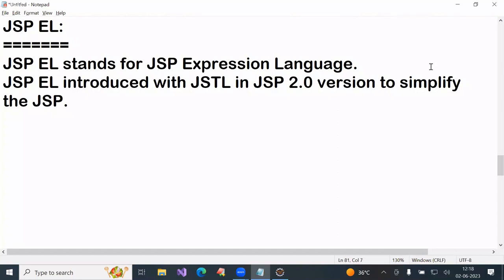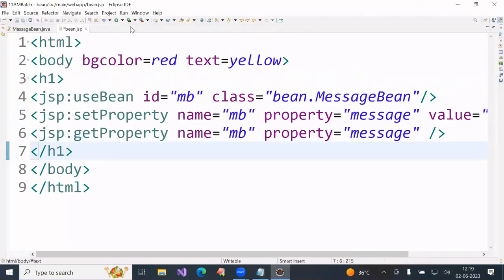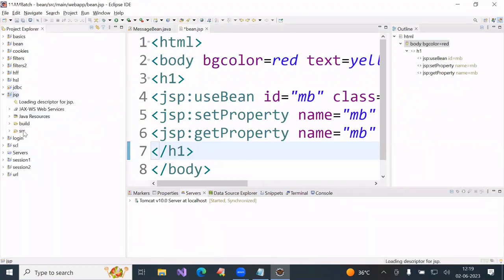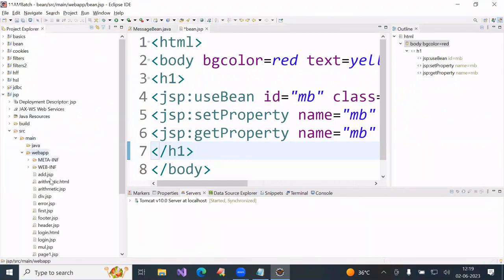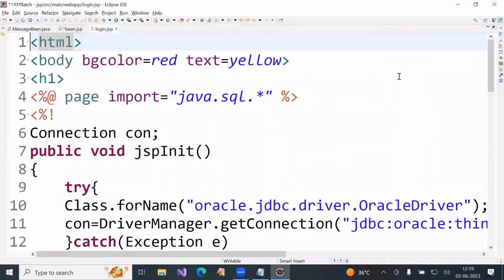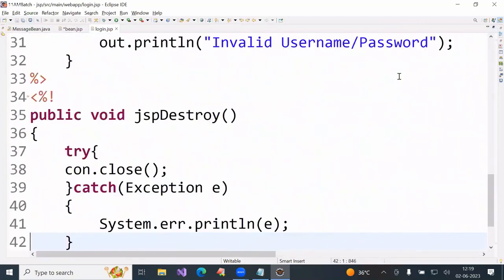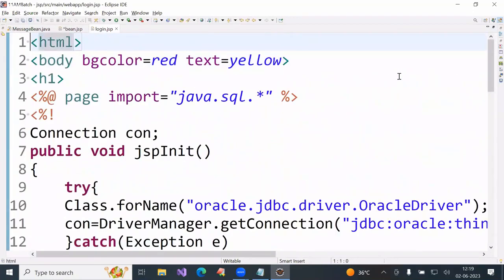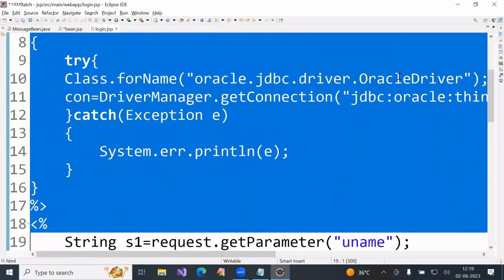JSP EL was introduced with JSTL in the JSP 2.0 version. The purpose is to simplify JSP. Observe the program you saw recently, Login.jsp. It looks just like a Servlet. There are no tags here, only HTML and JSP.